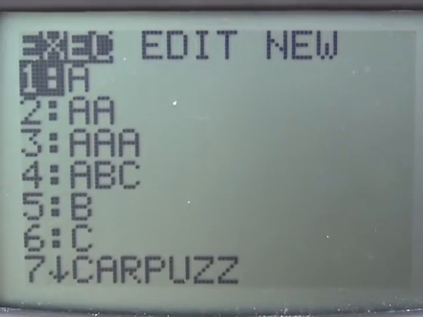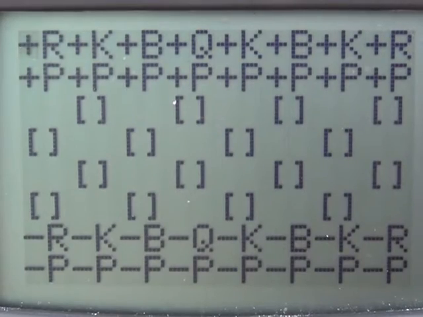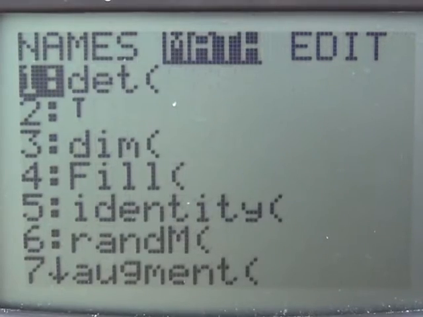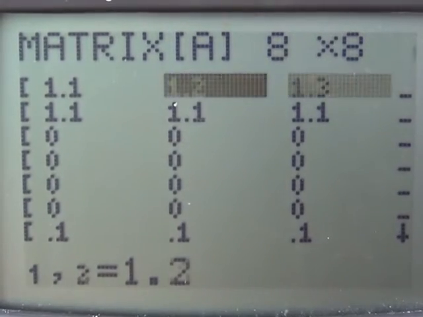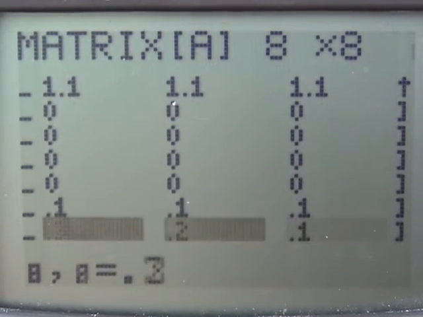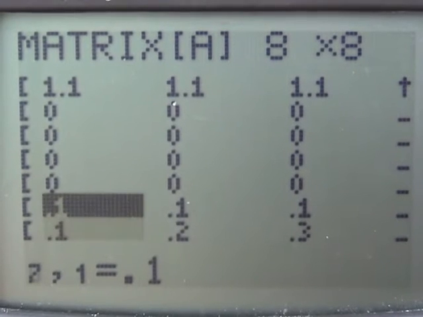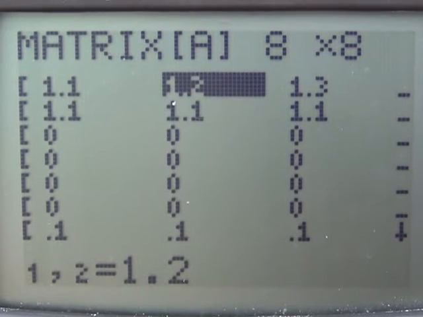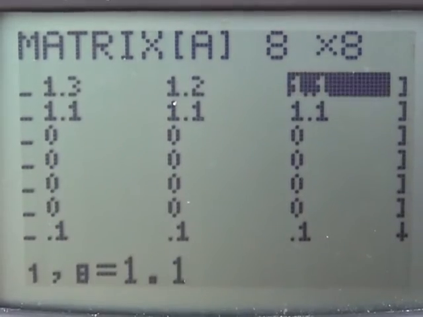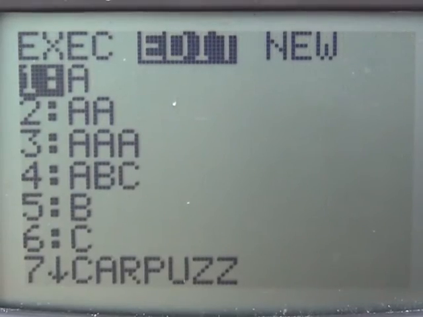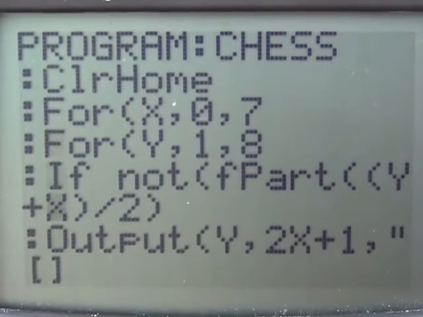Okay, let's see if this works. We're going to check the matrix. Okay, 1.1, 1.2, 1.3, 3, 2, 1. Perfect. 1, 2, 3, 3, 2, 1. Okay, so we laid out the knight, the bishop, everything like that properly. Although these should be one more than what they are currently, because remember we're making the pawns 1, not zeros.